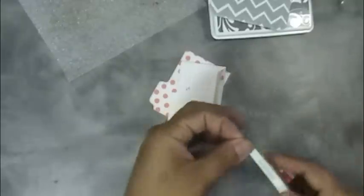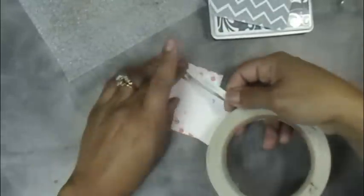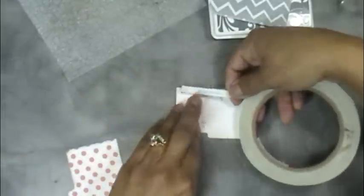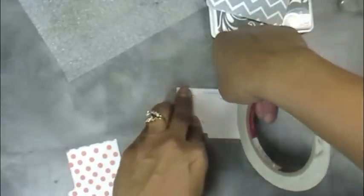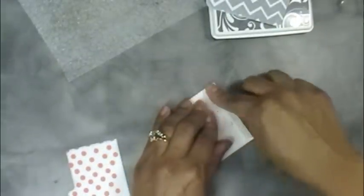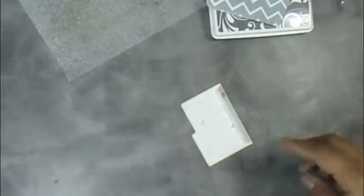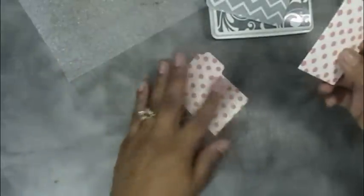Okay, so anyways, what I'm going to do is put my little cutie patootie file folder together here. And all I do is just put this right here. And then we grab my scissors. Let's go ahead and give that a little trimmy trim there, just like so. See, that's why I didn't stamp this all the way down here, because I knew it was going to get covered.